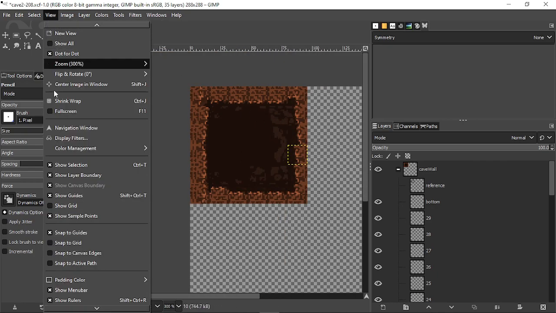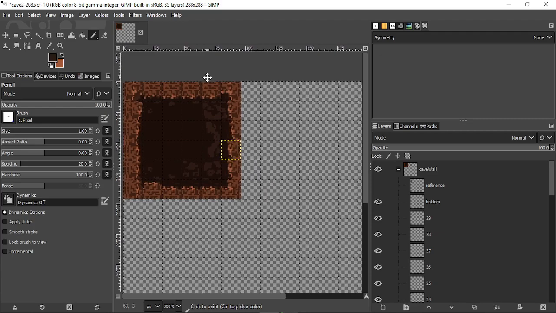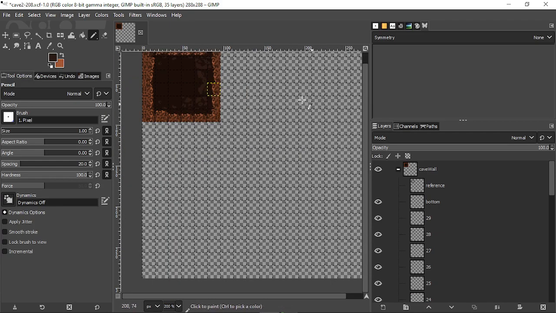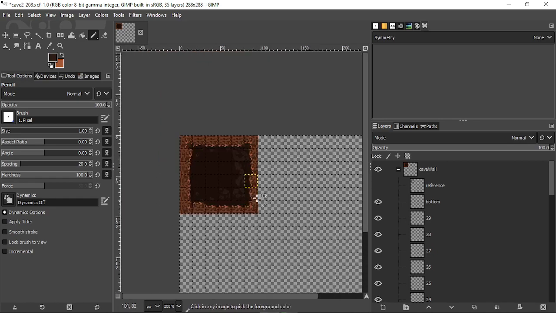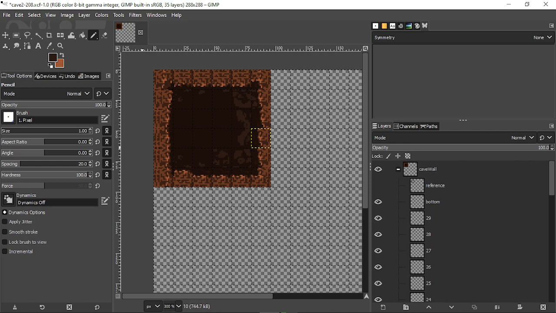Let's try to show the grid that I've set up here. So I'm using a 288 by 288 canvas, and I want to utilize that as a tile map that we can then later on import to Unity.